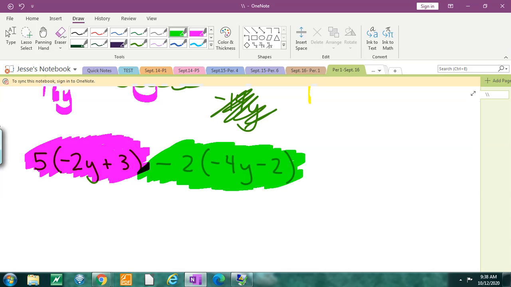Okay, so let's go ahead. What do you prefer, the arrow or the box? All right, just make sure the sign. So if it's positive, all the signs are going to stay the same. If it's a negative, they're all going to be different, right? When you multiply. Just if you think of that. So here we go. Watch. Positive times negative. Well, it's negative. So it stays the same.